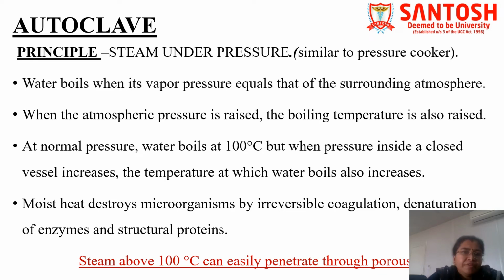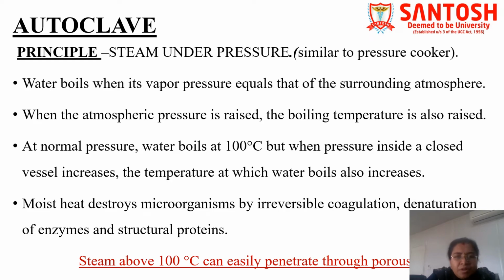So for the autoclave, first of all, we should know the principle. The principle is steam under pressure. So what is that? We can compare the principle to that of a pressure cooker. The principle is similar to the pressure cooker. Everybody has a pressure cooker in their homes. So what is the principle of a pressure cooker?